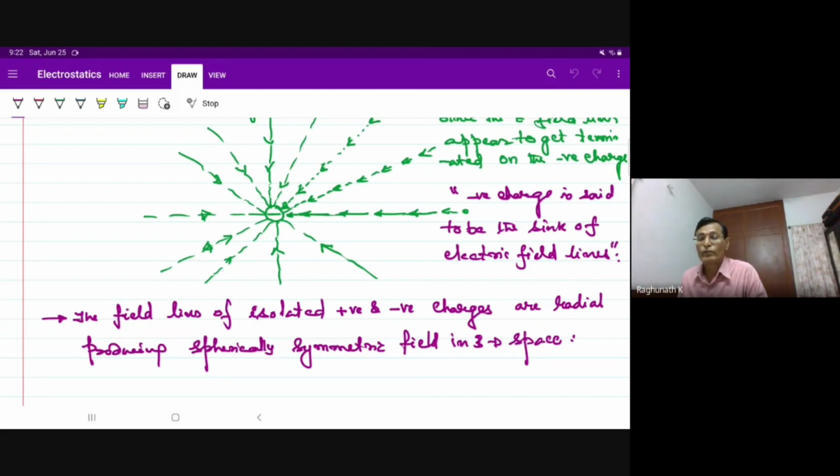Now I am using it. The amount of luminous flux, imaginary only, we cannot see it, emitted by any light source is fixed, and it is determined by the power rating of that light source. But the intensity of illumination of a point which is at a distance d from the light source depends upon the medium in which that point is there. Flux is independent of the medium. Intensity depends upon the medium. Flux is independent of the medium. Intensity is dependent on the medium.